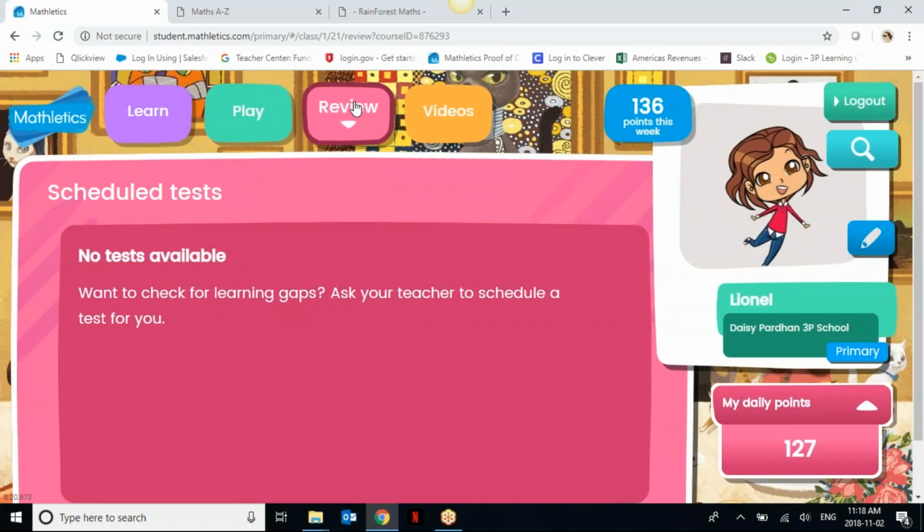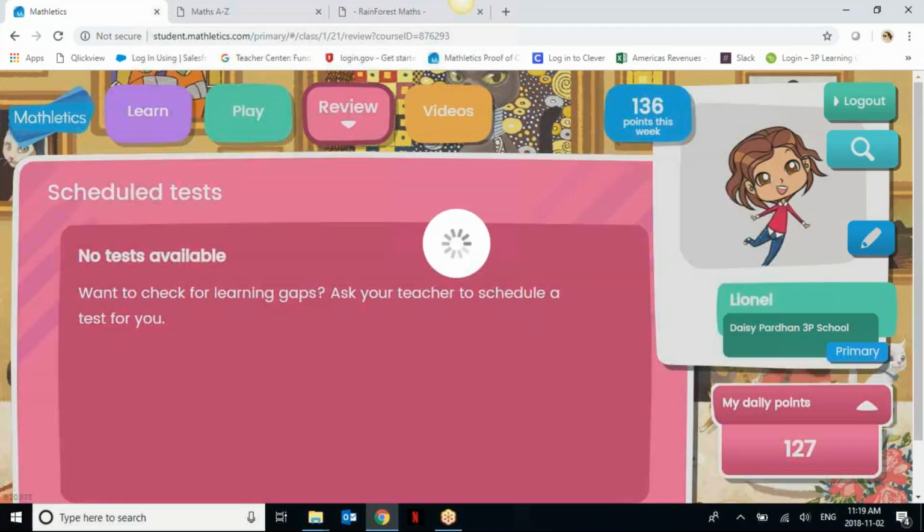In Ontario, we have some standardized assessments, including some EQAO practice tests as well, and they are done digitally. So what that means is that teachers are able to assign these diagnostic or benchmarking assessments or even test preparation for EQAOs. They're conducted online, so the students will get notified that they've been assigned this assessment. The students have to complete it online, and then it's marked for you online, and you analyze the results online. So it's a really easy way to execute that assessment if you want to dive a little bit deeper into what the student knows. And I will show you that in the Teacher Center.